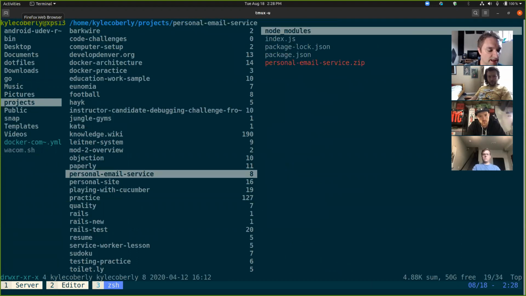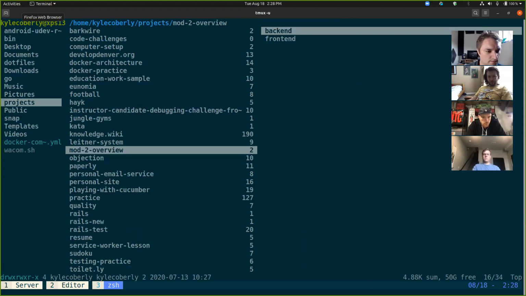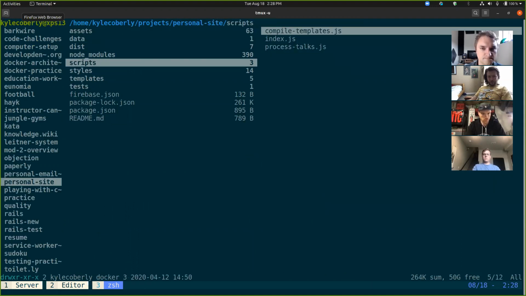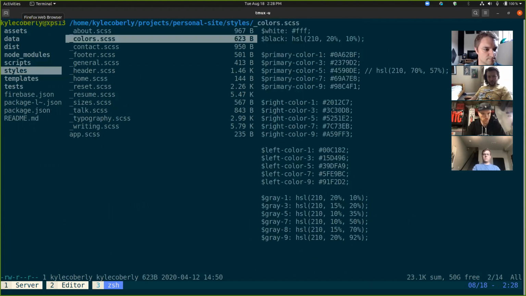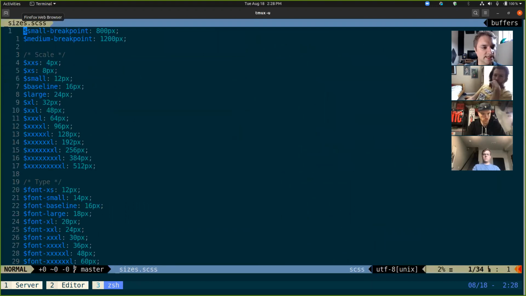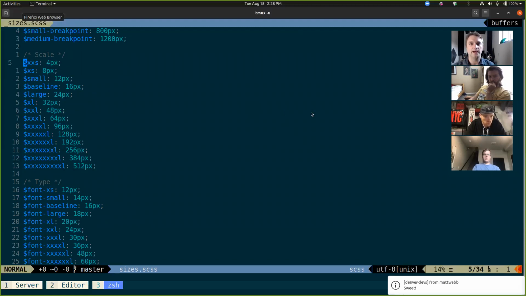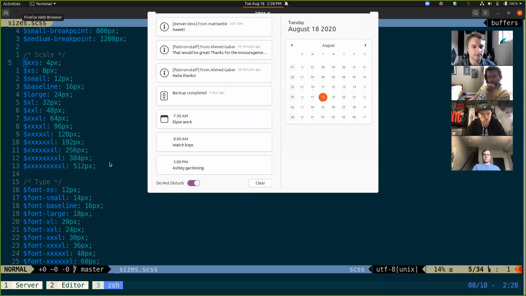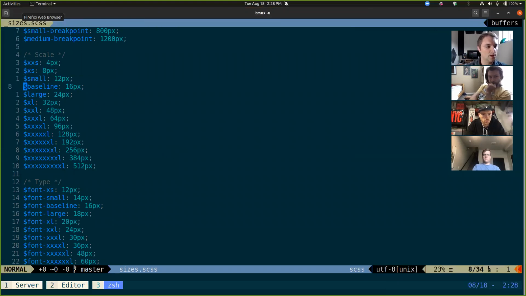So what those look like, I go to my personal site, and go over to sizes. So I have two scales. I have one for type and one for everything else. And they look like this.